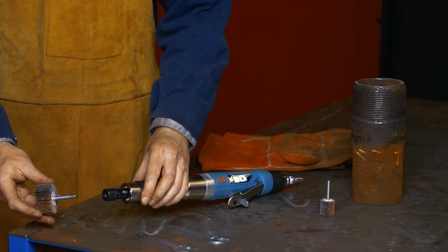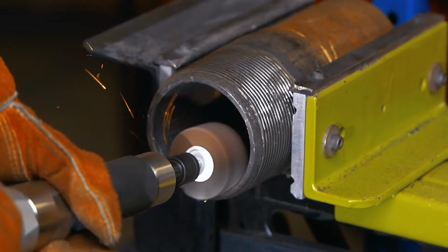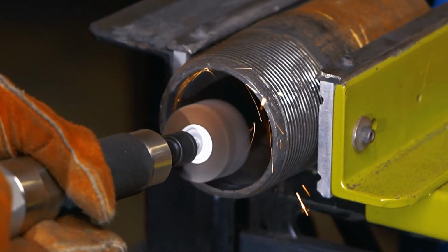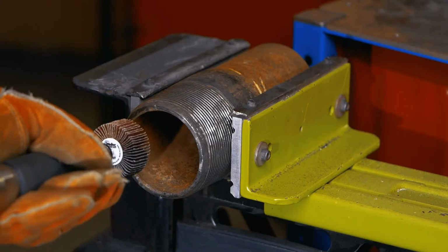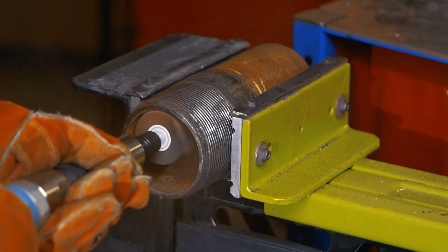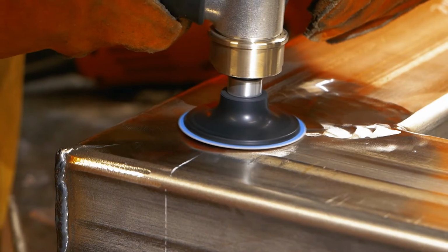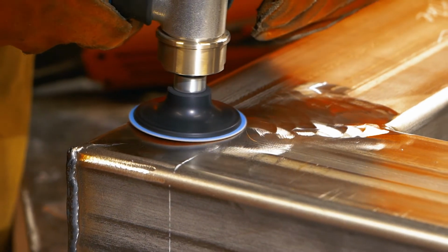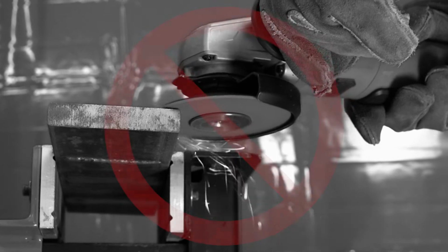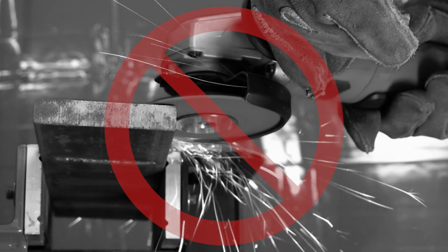Flap wheels are designed to work optimally at 90 degrees from the stem. When grinding inside IDs, always choose a smaller product than the diameter you are working with. Be sure the power tool is running before re-engaging the workpiece. Resin fiber discs can be used at various angles. For the most efficient results, use as much of the abrasive surface as possible. Be sure the retaining nut does not contact the work surface, which may cause damage.